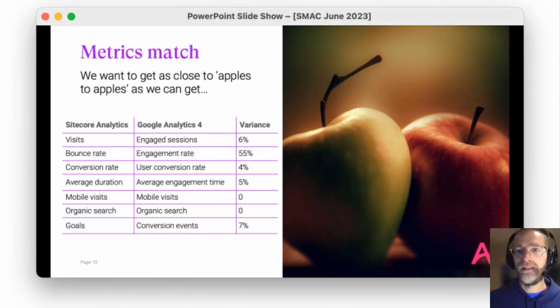So in some cases, the measurement models and the metrics are so different, it's best not to even go there. And a good example in my table here is the comparison between bounce rate and engagement rate. So engagement rate is the opposite of bounce rate. But as you can see, there's a massive variance. And actually even comparing GA3 to GA4 bounce rates, it's pointless. The metrics are too different. GA4 has a much more nuanced way of measuring engagement rate. But these are examples from a real client site. The variances in many cases are quite small. So I encourage you to check your own accounts and see what kind of mileage you can get. But matching metrics is really just level one.